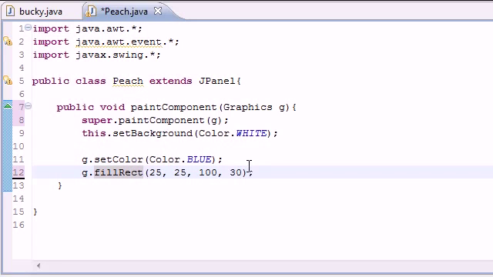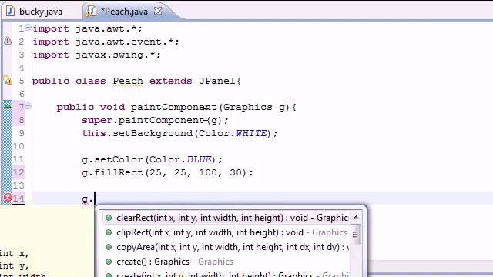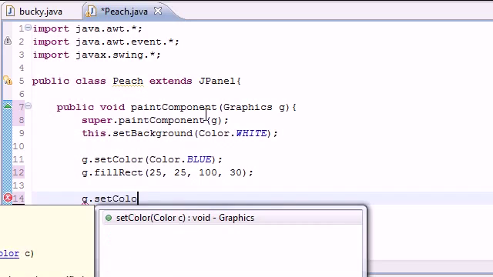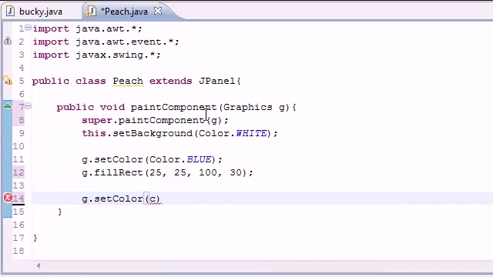So now we just have a blue rectangle chilling on our screen. But I want to tell you guys something else you can do. Next, we can go ahead and put set color, and we can set the color again, or pretty much reset the color. And if we want to have a custom color that's not constant, like our own RGB values, and RGB means red, green, and blue, just go ahead and put new Color, and as our parameters, you type in the RGB value you want.